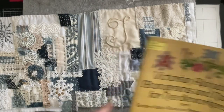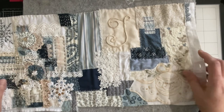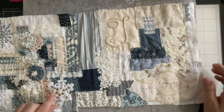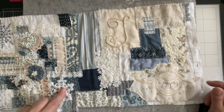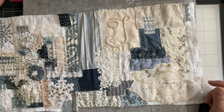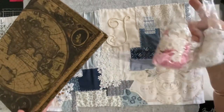So what I'm going to do now with you guys is start the next layer of decorative elements. You want to start with the biggest things leading down into little detail. Now, I did a bit of a yo-yo feature over here, so I feel like I've covered off on yo-yos. So I did want to do more of the snowflake. One of the pieces on the advent calendar was snowflakes. So I put this little guy here, and I also did a little embroidery of a snowflake, and I really love them. So I've grabbed out my snowflakes, and I want to also go through some motifs of lace that I've got to see if I can find something else to lay in here.